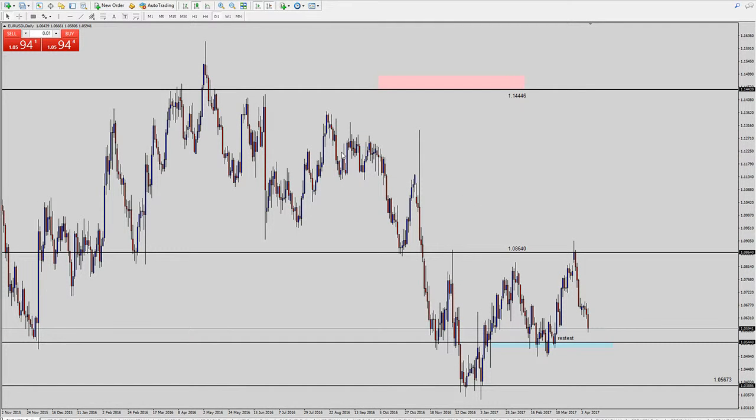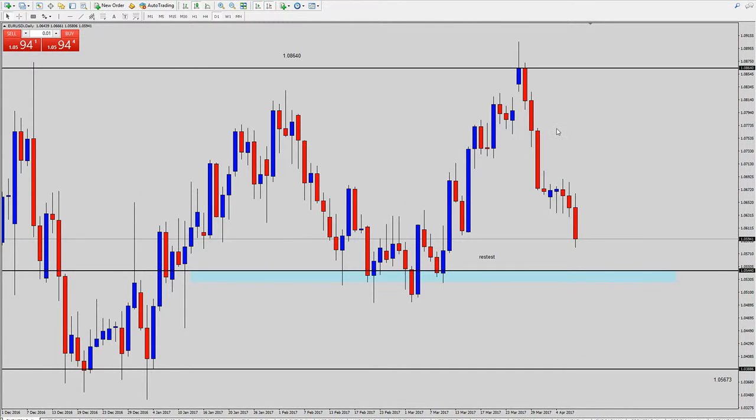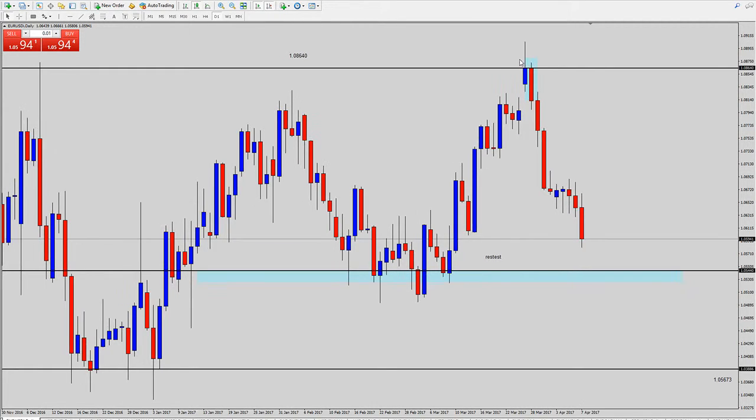Alright, the first one that we're going to start off with is Euro USD. As of last week, it did very well with price action right here at the support area of the 106. As you see right here, we got a nice bearish engulfing and a nice move to the downside. So what we're really looking for right now is a little push down to the 105 zone, and then we just got to get that bullish evidence of a retrace.